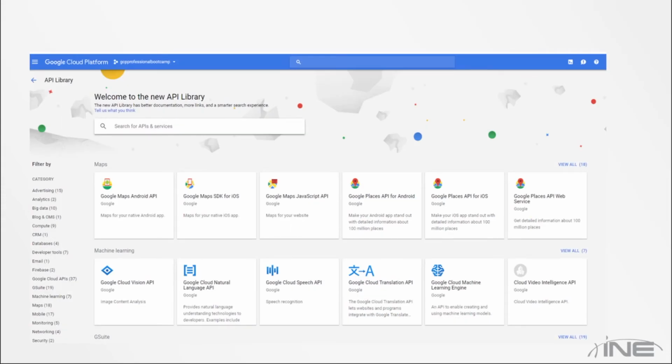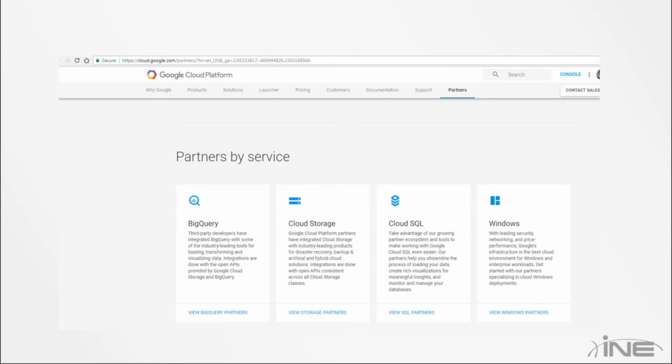Also, there is an API library. Again, you can go over to the resource area up at the top right, and it will bring you over there as well. There's also partners. If you go over to the Google Partners site, you can go ahead and select Partners by Service. This will enable you to find a partner that might meet your needs. Let's say you need some help with Cloud SQL. You want to tie in Cloud SQL to specific applications, let's say, or data feeds. You go ahead, go over there and look and see what might be available to meet your requirements.